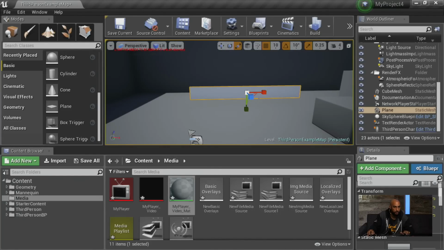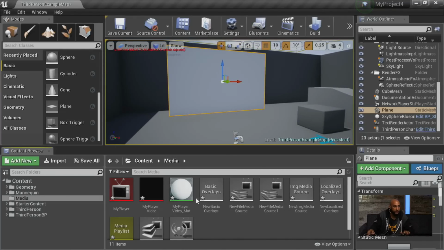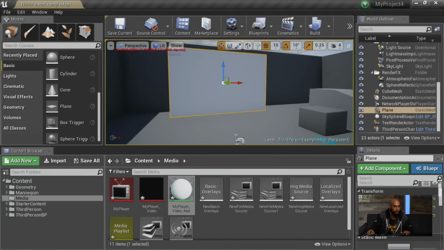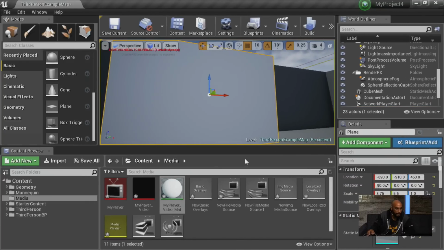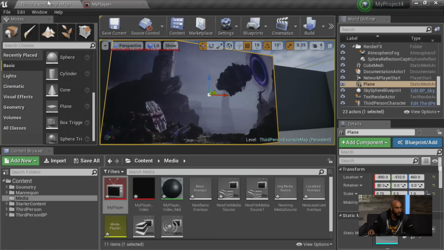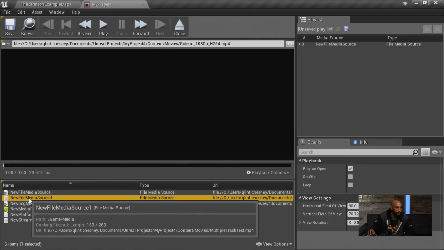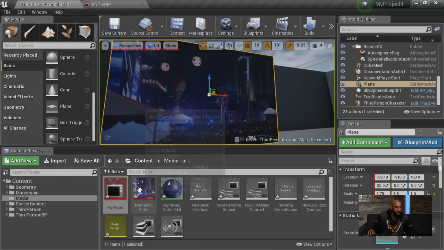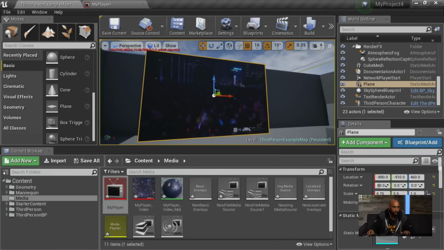Something like this. So there we go, it's like a big screen. We can still take our material and just drag and drop it on top, like so. And let's make sure that our material is working. It should play back. Yeah, it plays back just fine in the level there. Whenever we click on a media source, it's going to get applied to that texture. You can see it updating in the texture, and it's updating on the asset inside of our level as well.